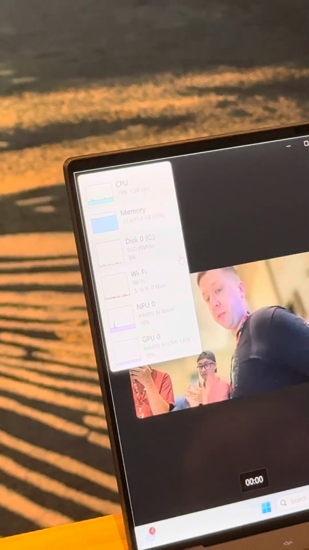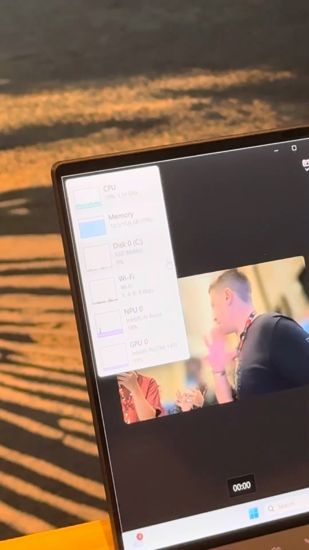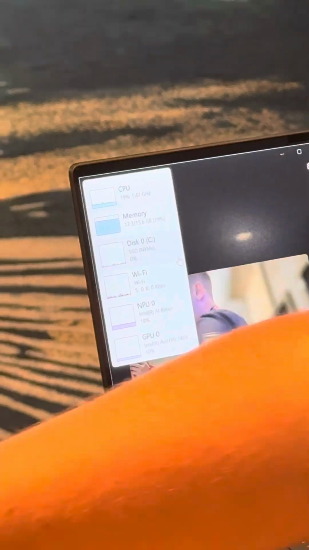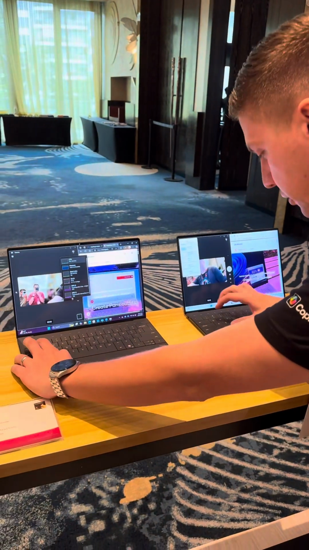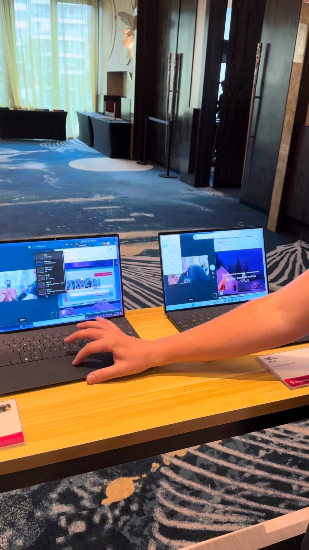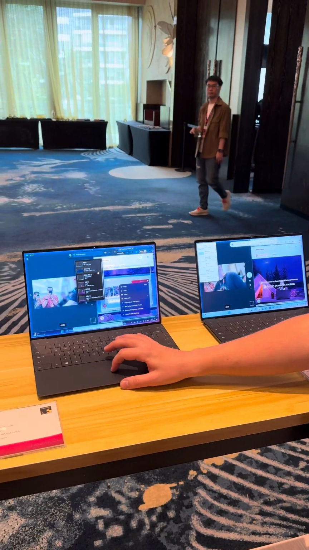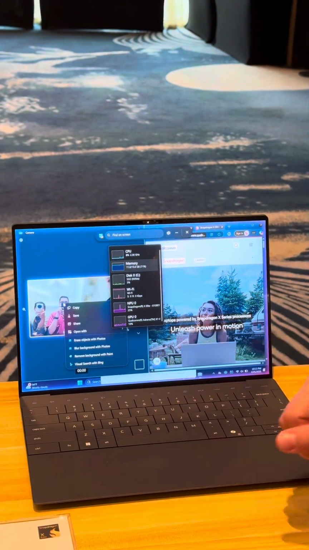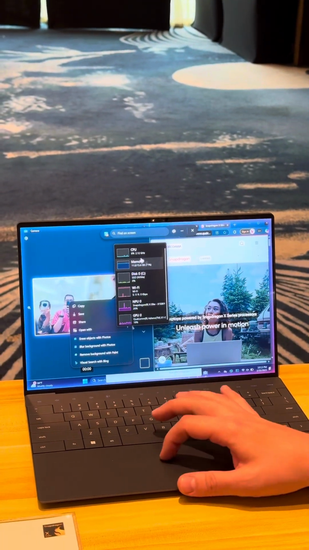And so when Recall is running in the background, it's going to use that NPU. Turns out Intel's using more of their CPU, and let me show you that exact situation. We're going to run Click to Do, which is similar to Recall. It's going to scan what's on your screen, right? It lets us interact with that image, or we can click on this image of ourselves. Say we wanted to edit that, erase objects, something like that.